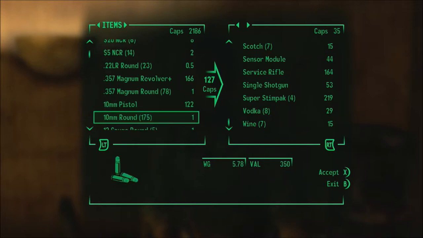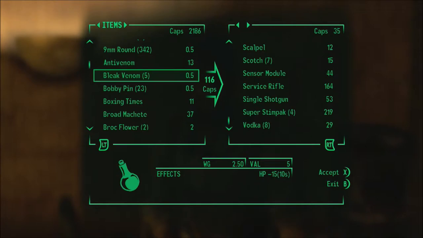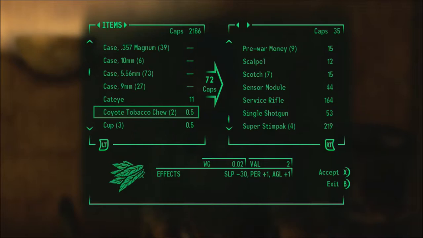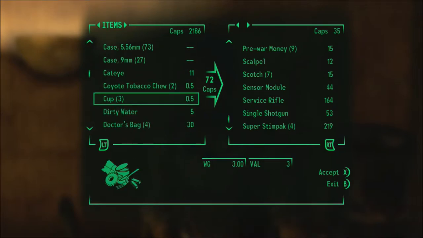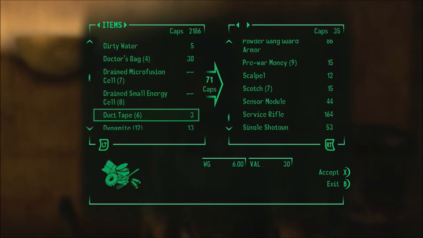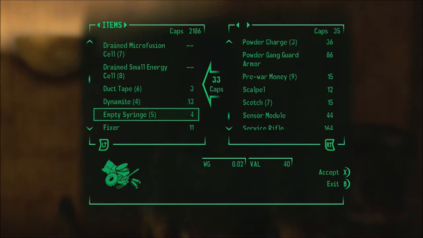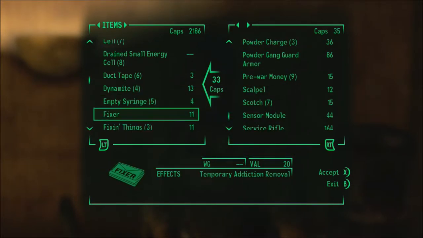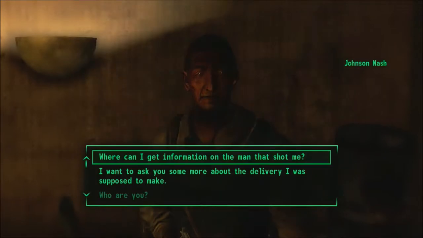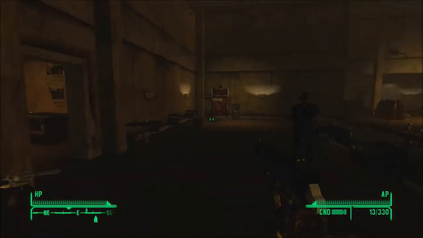That'll work, I guess. We'll sell absinthe. We don't need that. Well, not yet. We need to save that for a good time. And why do I have 3 cups? I don't remember picking up 3 cups. Jesus Hubert Christ. There we go. Oh, and pretty much taken all of his caps already. Yeah, we'll accept that for now. Give me a shout if you need anything else. That was a weird little thing. Goodbye. Goodbye.